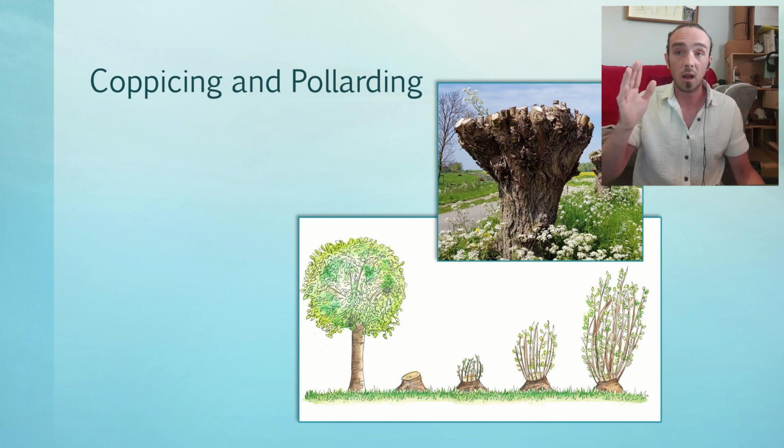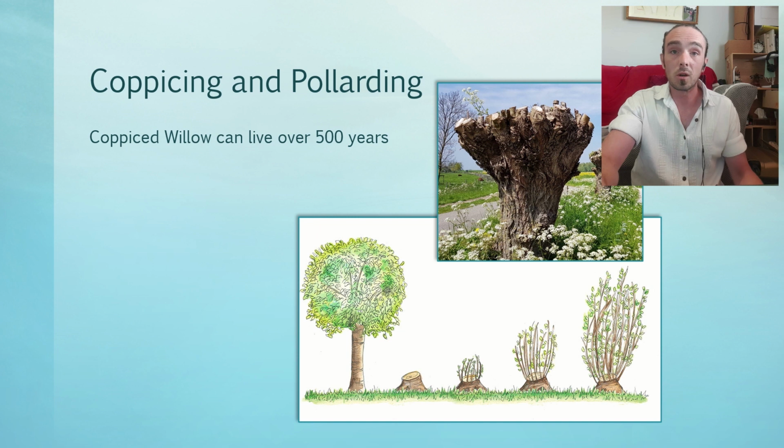This is where a tree will look like this. It'll look very destroyed, but we're actually enhancing the life of the tree. So coppiced willows can live for up to 500 years. That's nearly 4 times their regular lifespan. And that means that we could have a coppiced willow grove on a property that could have 5 generations or even 6 or 7 generations of our family with the same trees, right?